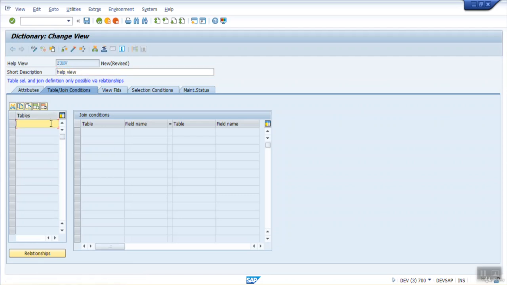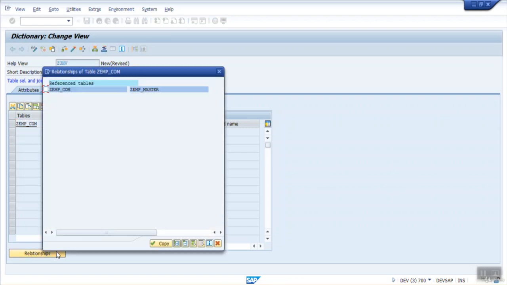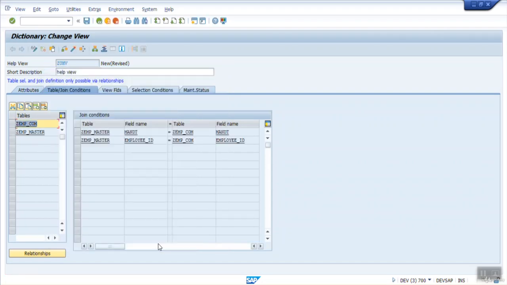Here we have to enter the tables which you want to include. Let's say I am selecting ZEMP_communications, relationships. Select the reference table, like I want to enter the ZEMP_master. This also requires the foreign key relationship. Copy. You can see the join conditions.